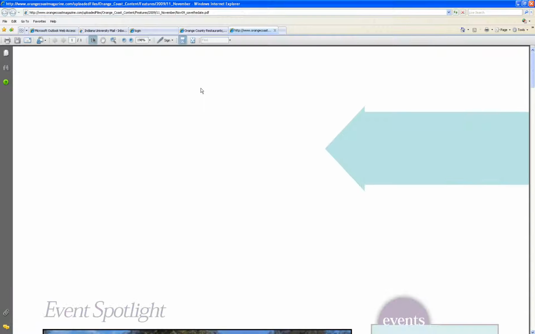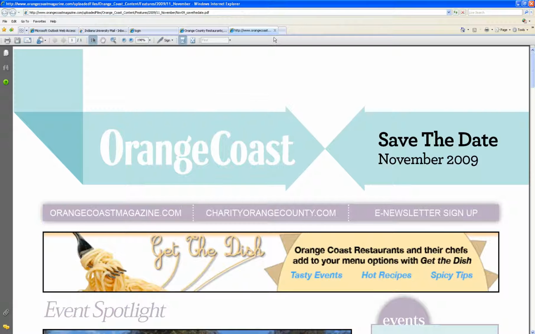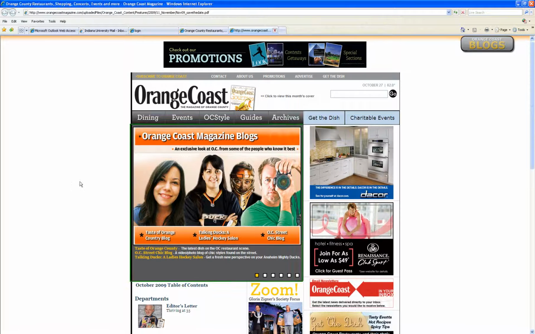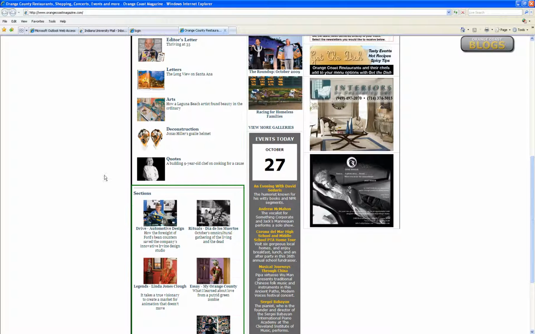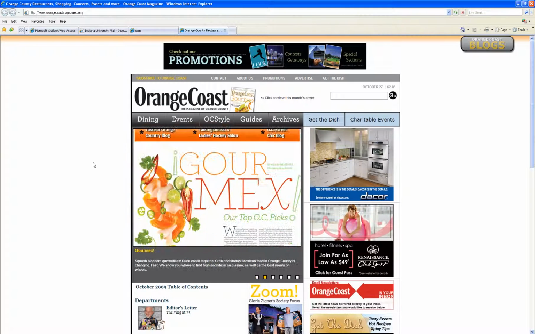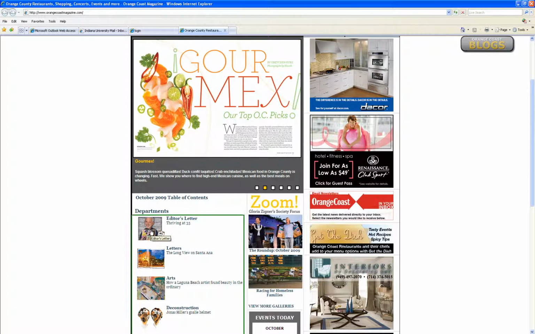And this functionality will work for any of your events. So if you're doing one of these departments or one of these sections, the only difference is you're going to use the smaller teaser image. But aside from that, you just paste the link to your PDF, and that will do it for you.